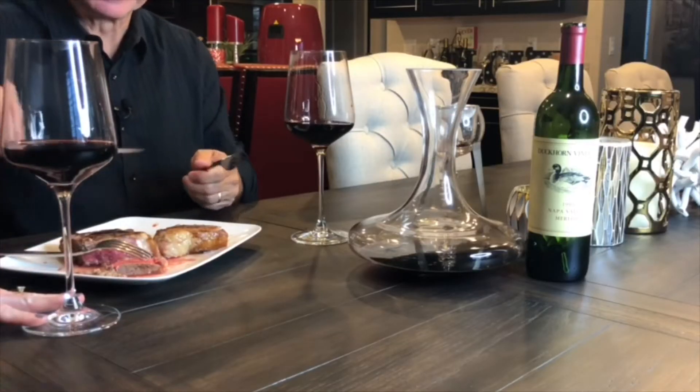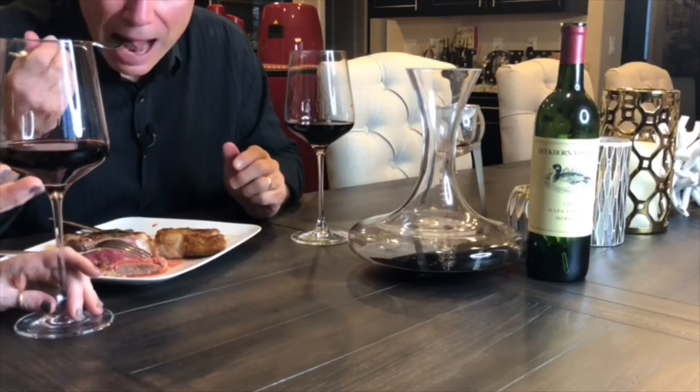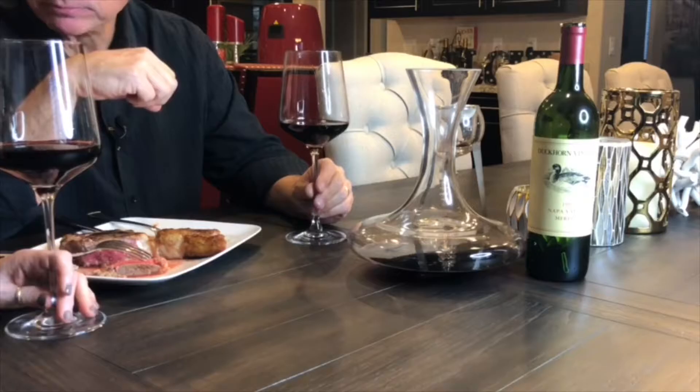I got this wine back in the early 2000s, long before we ever met. I got it because I knew Duckhorn was a great vineyard, I knew they made great Merlot, and it was a wine that was going to stand the test of time. I did cellar it correctly — I kept it in a cellar at 55 degrees or less, where it was going to be kept and preserved. And that's why, to this day, it's so phenomenal.